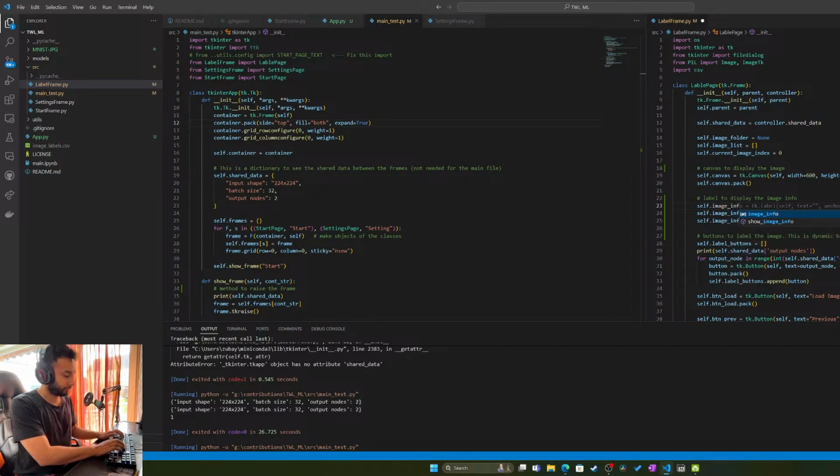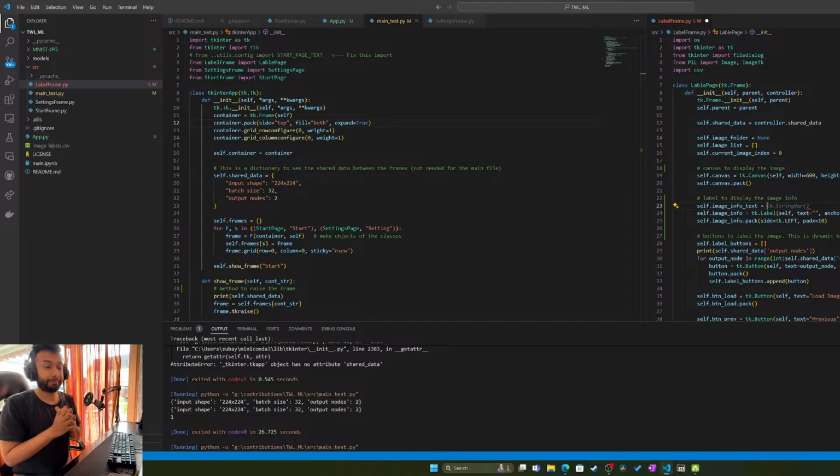Image info text. I'm not sure if it's too much. Because this should be nothing. And here I will just pass this.